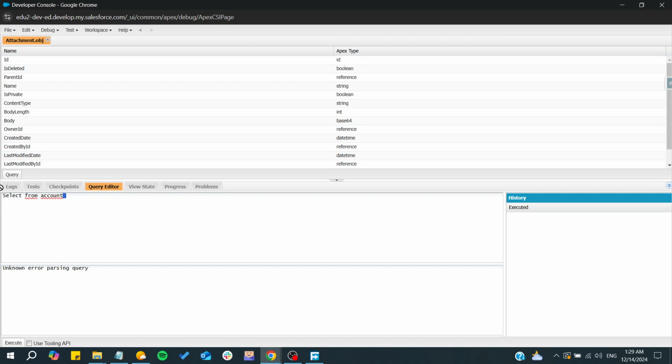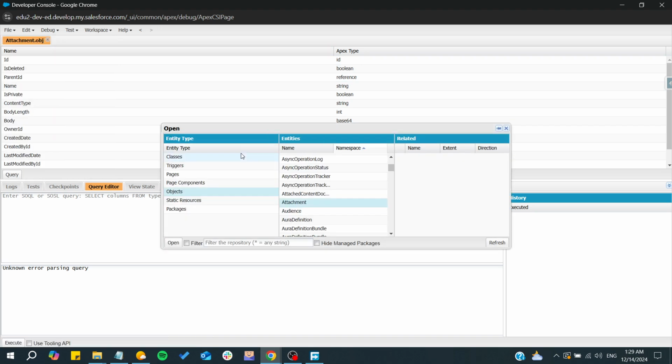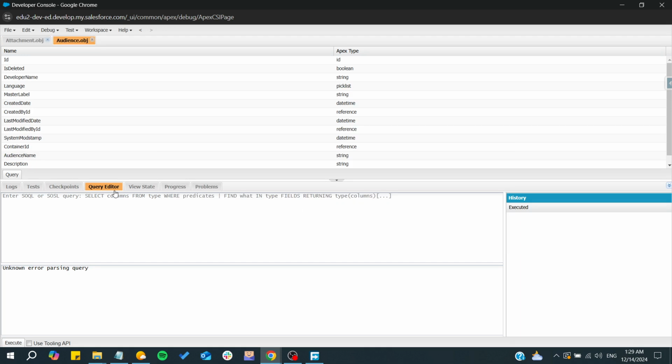So let's go now and delete this part. And basically, when you choose any object, it will start querying from it directly. So from here, you can start adding any type of queries and execute it from here.